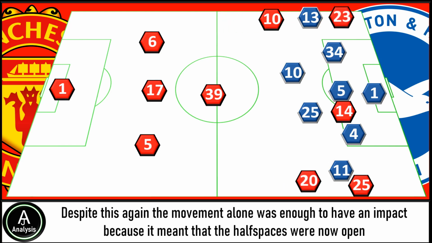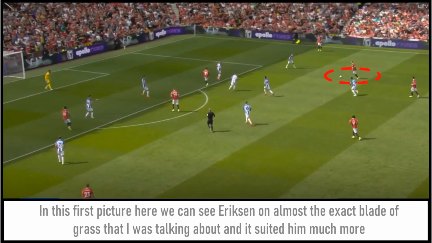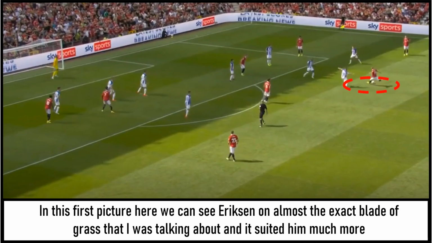Despite this, again, the movement alone was enough to have an impact, because it meant that the half spaces were now open, and this really benefited Eriksen, who was now able to drop deeper before then looking to try and create something for his teammates. In the first picture here, we can see Eriksen on almost the exact blade of grass that I was talking about, and it suited him much more, and he seemed far more comfortable looking to create from these sorts of areas. Actually, I thought he ended up being one of United's better players.